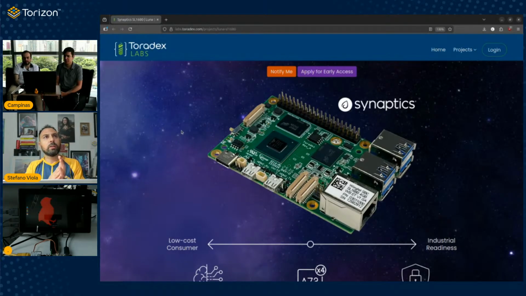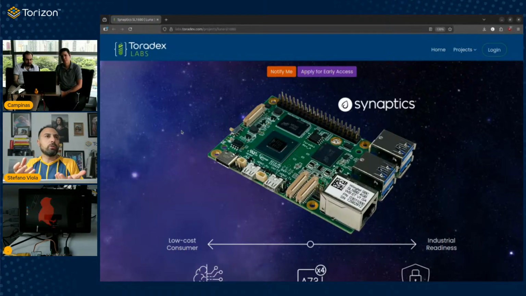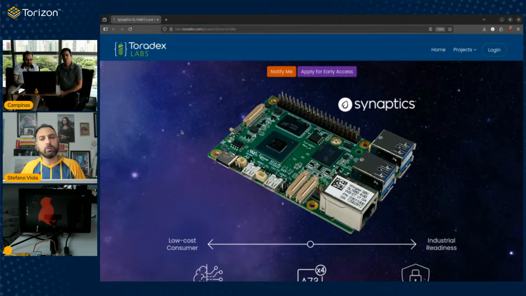Oh, this is perfect to highlight, right? Because if I'm not wrong, on the Raspberry Pi side, you need to add a HAT, right? You need to. It's not present. So basically, what you can do is buy a HAT that implements that, where there is an external neural processor unit, and then you will be able to leverage it. Here, in a single package, it's available.